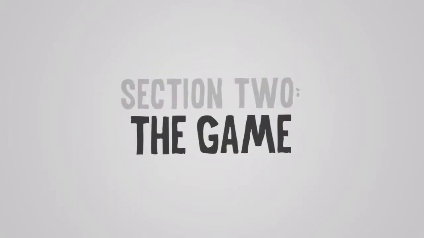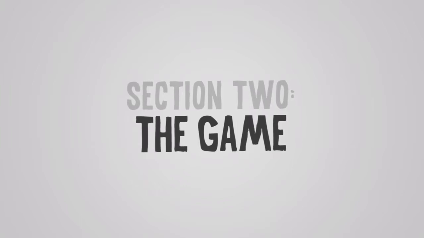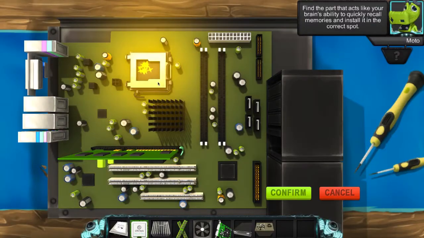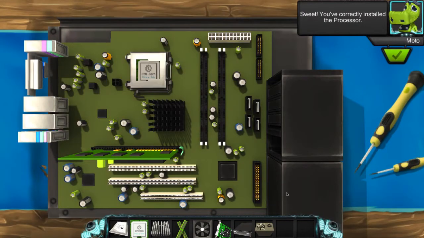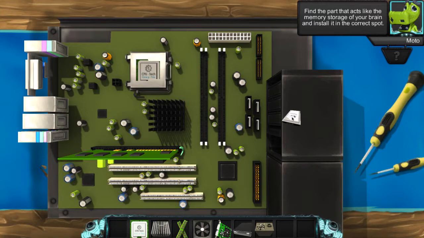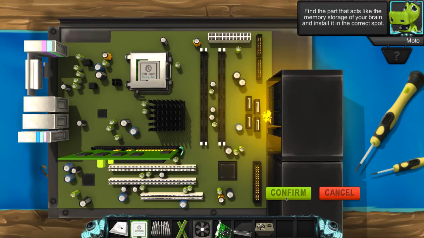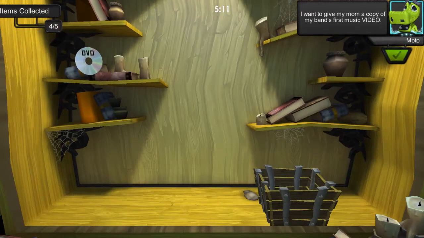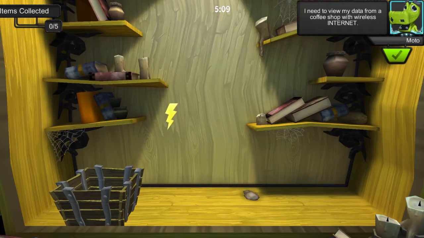Okay, now that we know what kind of curriculum the player or student is going to encounter and what our educational goal is, let's jump into the game and see how it's accomplished. As we mentioned before, Taken Charge is a browser-based video game. The only thing that a player needs in order to play the game is an internet connection, a web browser, and a fourth grade reading level. If you have those three things, you're ready to get started.